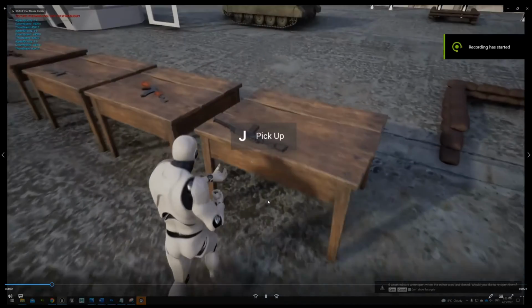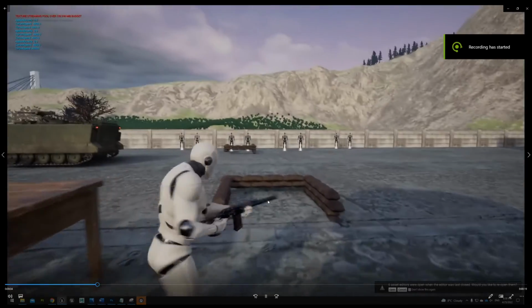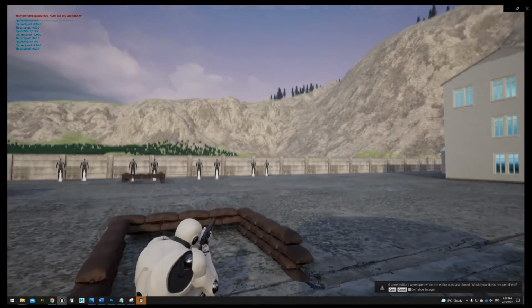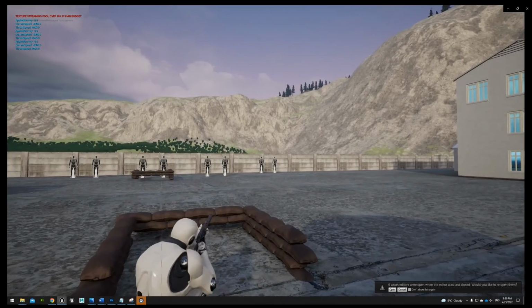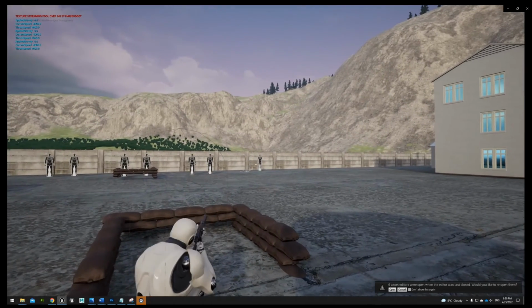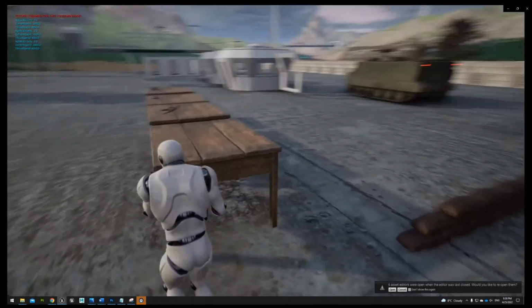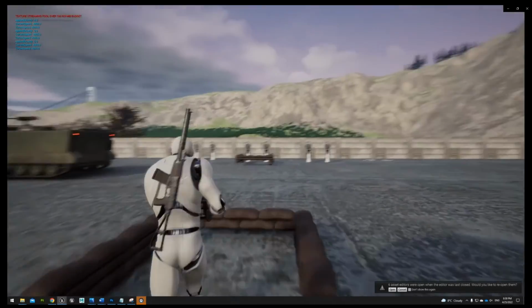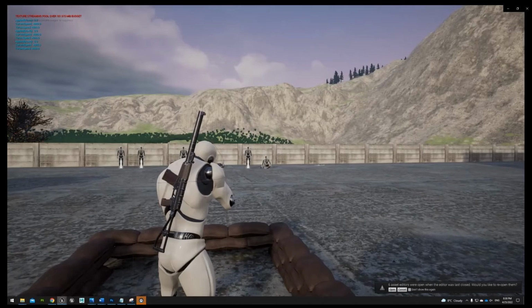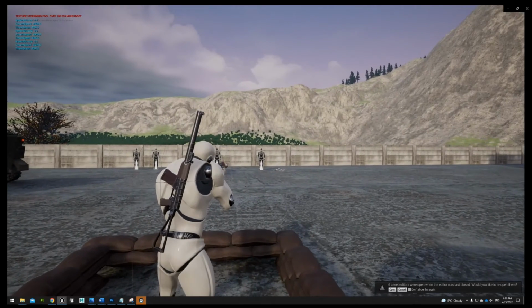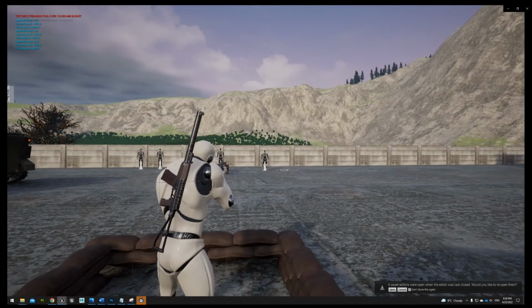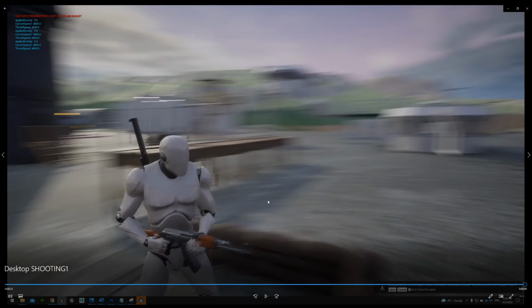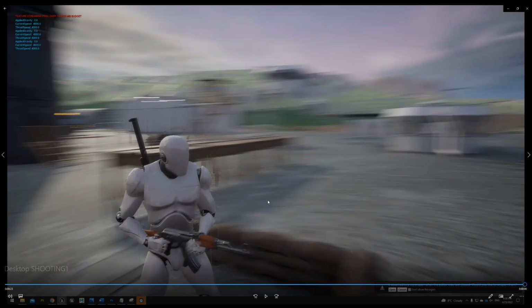Here is some of the logic that I implemented regarding the action part of the game. Basically, the player comes up to a weapon, the weapon shows a widget, the widget makes it accessible, the player takes the weapon, shoots down the target, and the target collapses as you see on the screen. It's basically just a destructible mesh made via the Apex destruction plugin.